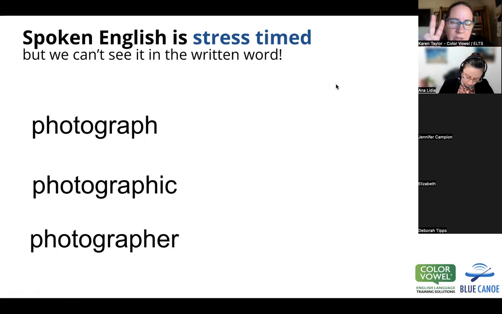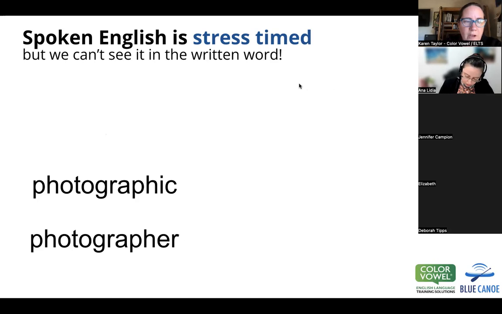We ask 2 questions in color vowel. The first one is, where's the stress? And the second one is, what color is it? So let's ask the first question. Where's the stress in photograph? Photograph. You can hear it if I hum it. Photograph. I can use my hand to mark it. And we can hear that it's on the first syllable. You're going to do the second and third. Okay. So here I say, okay, fine. It's photograph, right? First syllable stress.